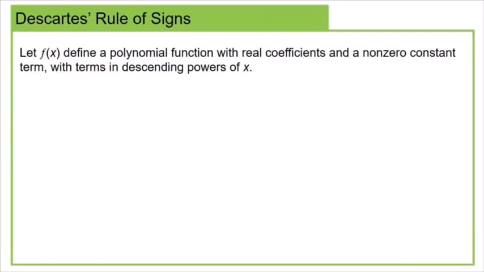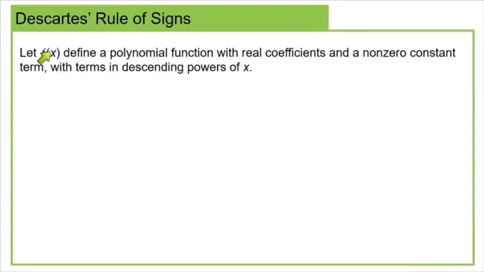And another thing he did was he was instrumental in getting the quadratic formula into the form that we know it as today. But here is an important discovery that he made regarding polynomials. And this would have been probably most useful back in the days before computers, when mathematicians had to find zeros of polynomials without any help from a computer. If you had a big p over q list to dig through, Descartes' rule of signs could help you eliminate some potential choices. So let's take a look at it.